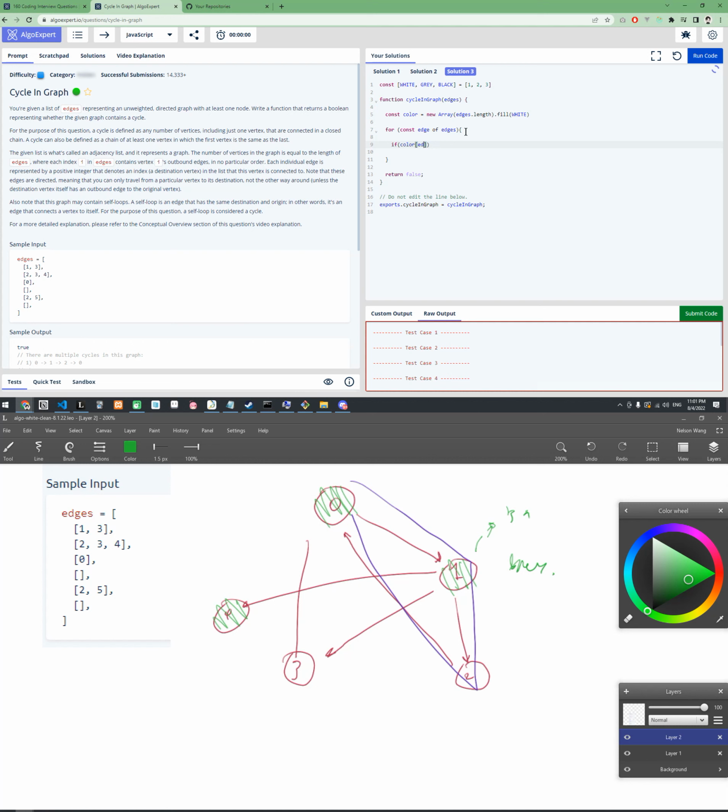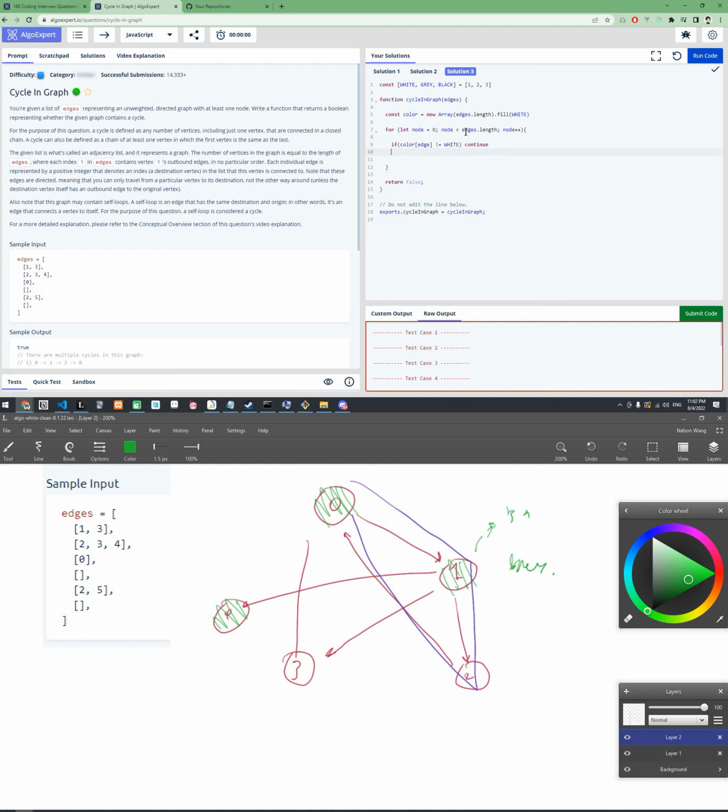So we say if color is white, then you want to continue, we want to skip it.